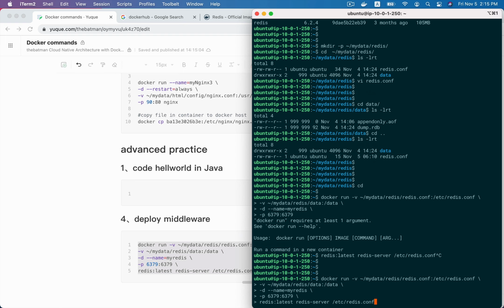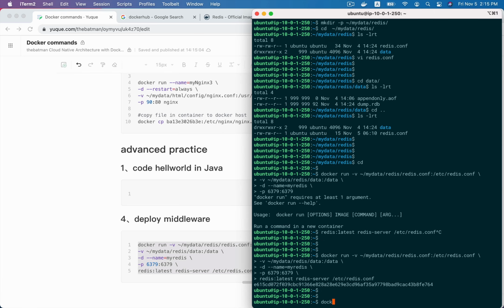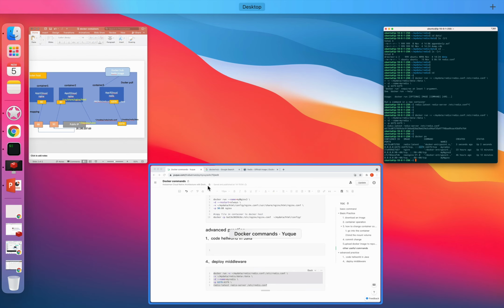We use docker ps to check. Here we can see the myredis container is running, and we can use a Redis client tool to connect to it.